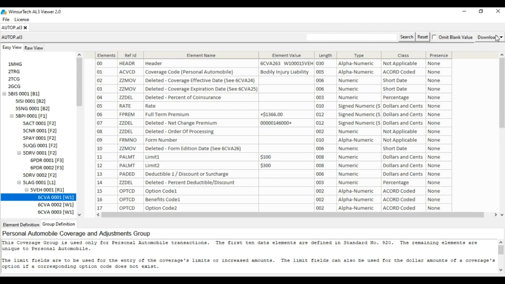The next option is the download drop down. By clicking on it, you will see there are 3 options. The first option is for download Excel. When you click on it, you can download this AL3 data into an Excel format. To see what I mean, just click on the download Excel button.